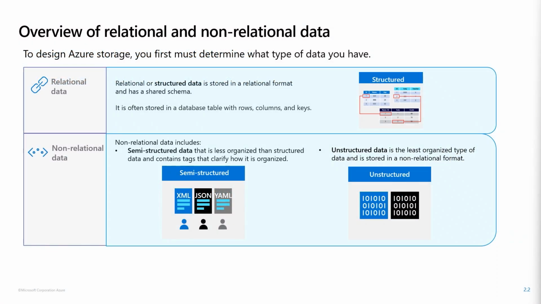Azure Storage and the design you take must first determine what kind of data you want to hold. Relational or structured data is stored in a relational format and has a shared schema. Often, we store it in databases with tables, rows, columns, and keys. For example, medical records, phone book entries, and financial accounts.